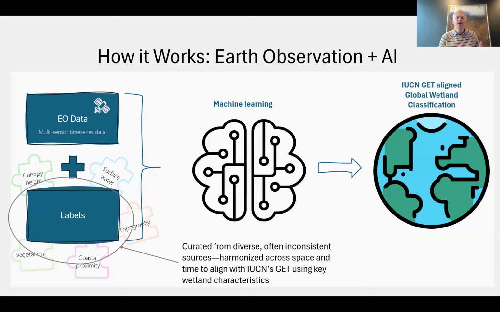And this is where the good thing about AI comes in: if you manage to create a user base and expert knowledge on the use of these data, we will collect those feedbacks on the different wetland ecosystems, and then over time, with the help of AI, improve not only for that region but also in other regions that are similar, where we then can collect label data also. So label data could be examples of surface water, canopy height, vegetation, and topography, just to clarify that.